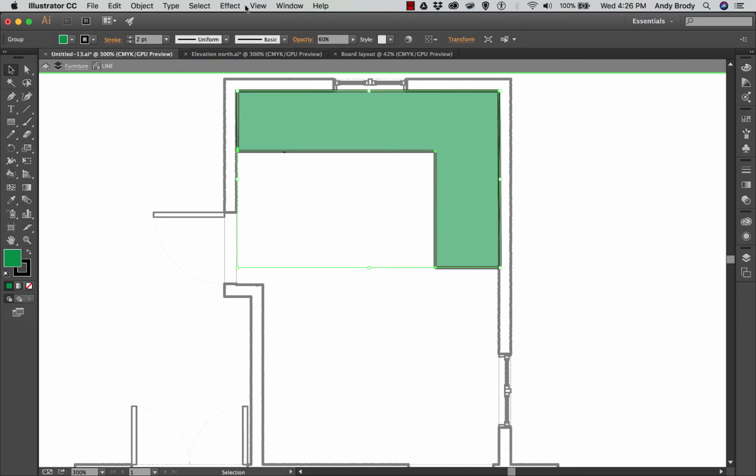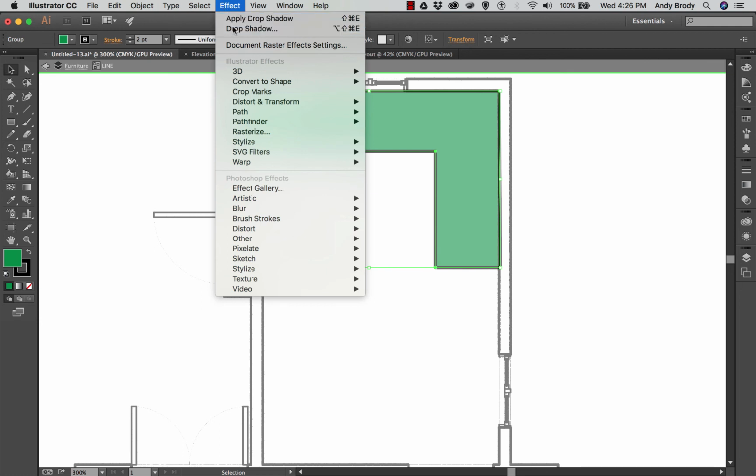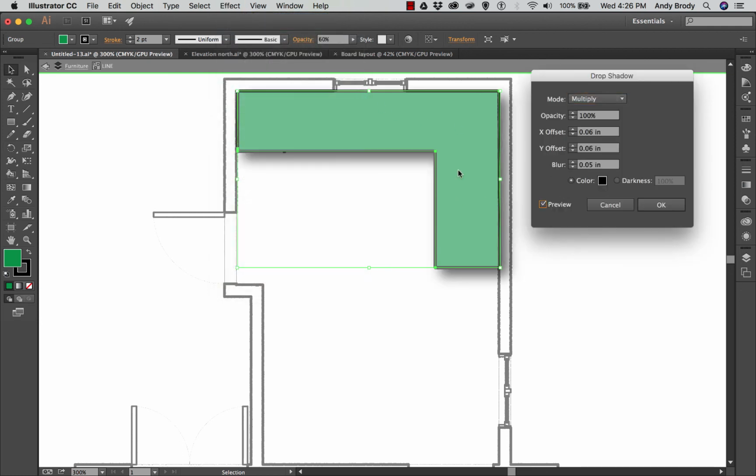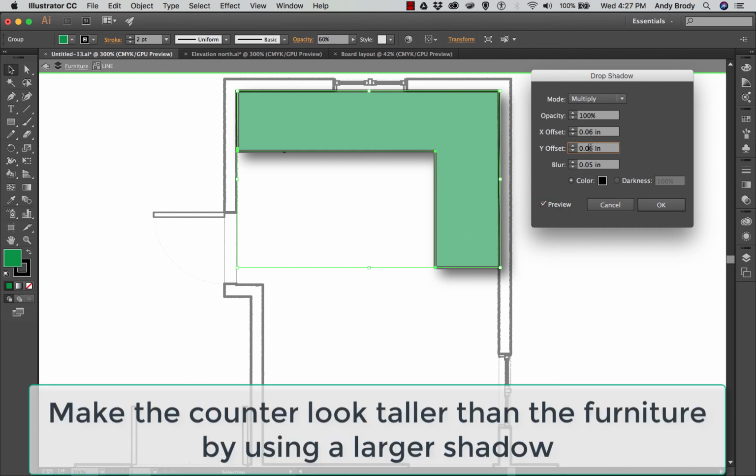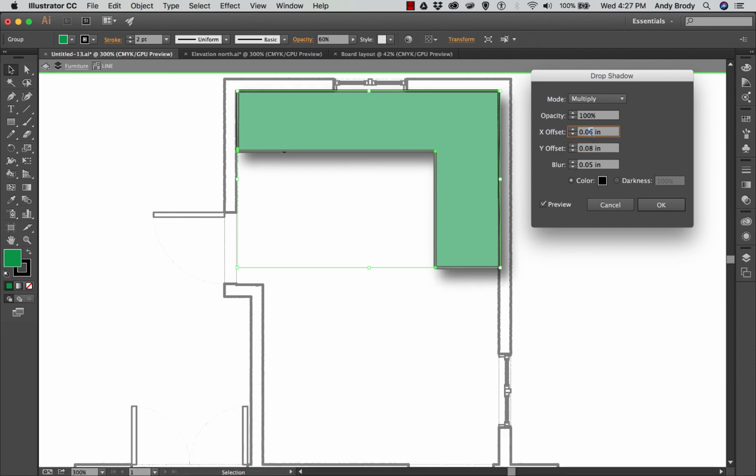So finally, I can add a drop shadow to this guy if I want, and of course the drop shadow might want to be vaguely representative of how high the object is. So maybe you modify these to be a little bit bigger or a little bit less, depending on what kind of object you think you're going to have here. And again, you can change the blur like we did before.